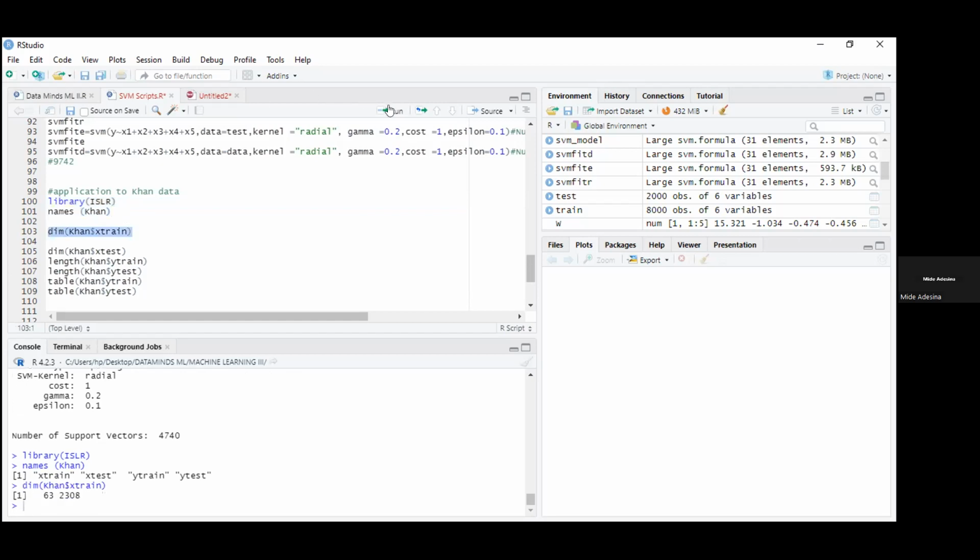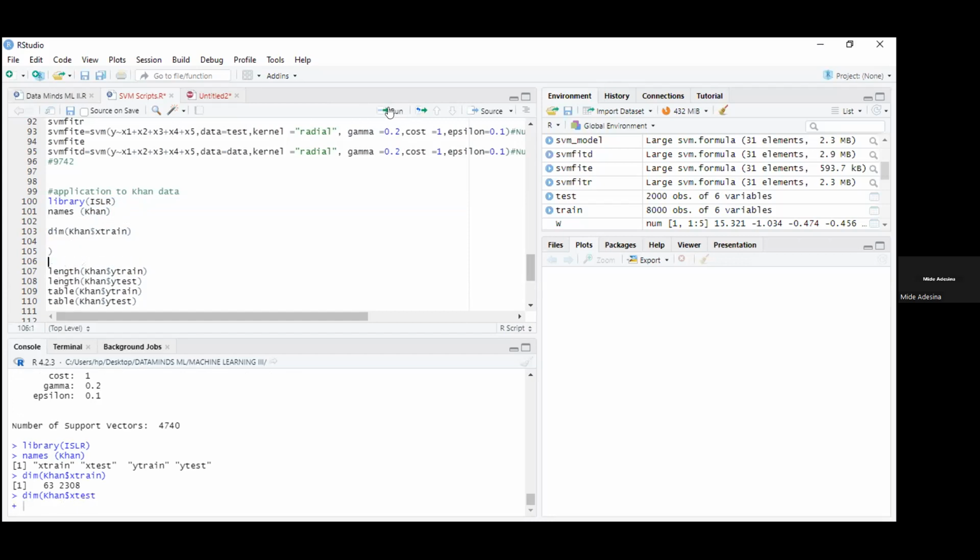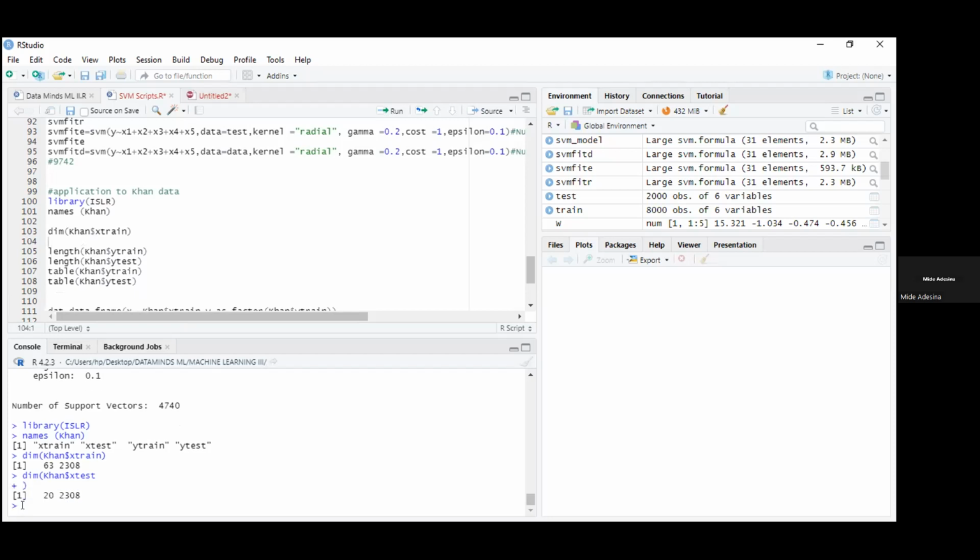For the training set we have 63 by 2308. Now let's look at the dimension for our test set. Actually, I didn't include brackets here. So we can say our test set is 20 observations.